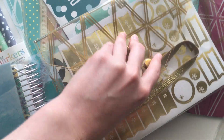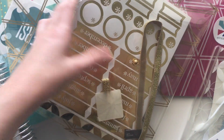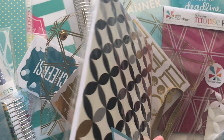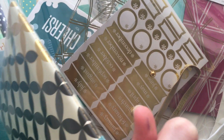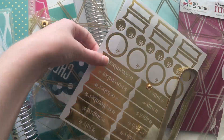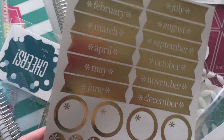Next I got these cute gold stickers in the carry pouch — this was like a discount kit. It comes with an elastic band and a pen cover, and I also got this cute notebook. I probably don't have a use for it though because I'm not really a fan of glue-bound or staple-bound notebooks since they don't lay flat, which is a pet hate for me — so I'll probably give that one to my mum. But these stickers are so cute with the gold on them. I kind of don't want to use them because they're so adorable.